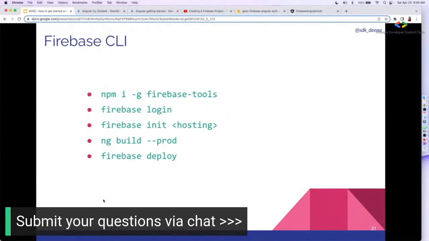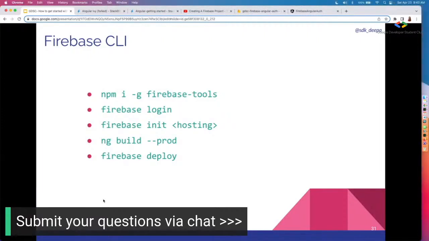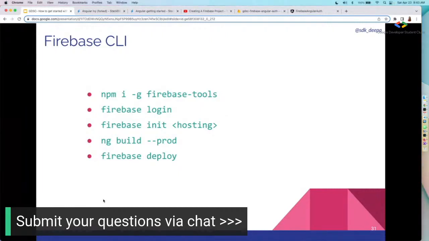For example, you can create a database, cloud functions, authentication, or you can also choose. There are options available when you say firebase init. It'll ask you what you want to initialize it for, right? So here I've given an example as hosting. And then once you have created a Firebase project, you can package your Angular application for production and deploy it in Firebase using the firebase deploy command.